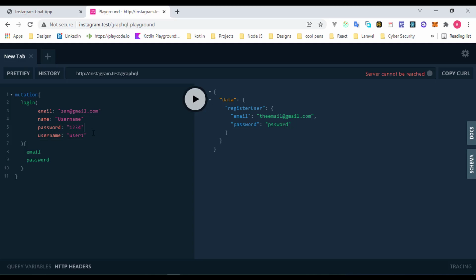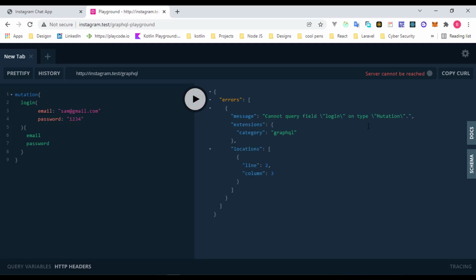And for the login, we just need the email and the password. And play. It says you cannot query field login. I think that's login user. Sorry for those dogs barking. And you could see right now we have it fixed, and that's it. We can now use our GraphQL from this playground.